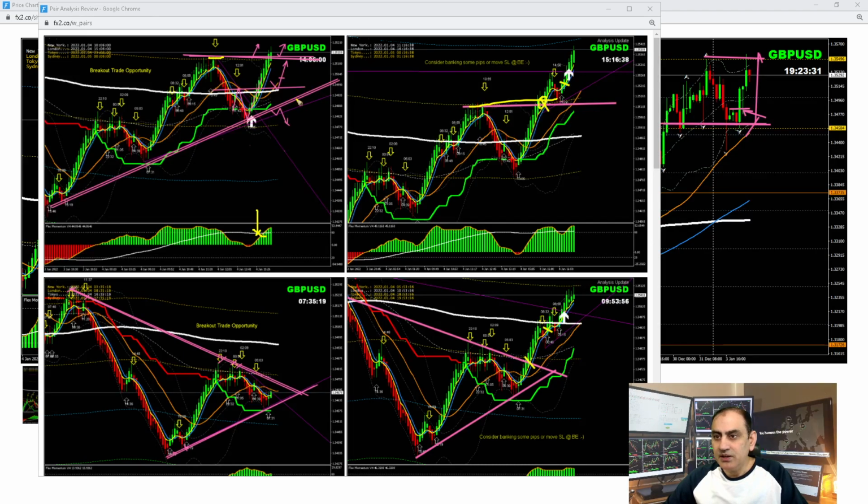And after the breakout, I also explained to look for pullback. So technically, if you look at based on this analysis, our bias was long based on this 4 hour candle. So we had a beautiful breakout long. After the breakout, we have another beautiful pullback, and as you can see here, price nicely hit the profit target, which is technically the previous high in 4 hours. So we can see here we really enjoyed profiting on pound dollar.